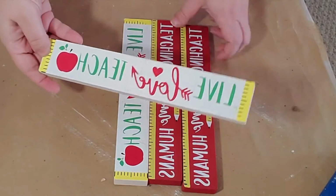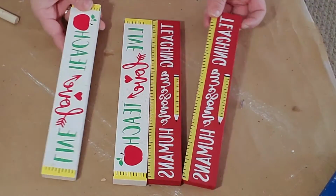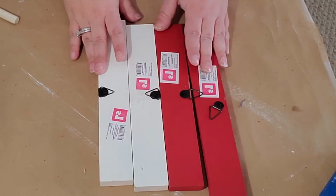For this next DIY, I grabbed 4 of these teacher boards from the Dollar General, and they were for Valentine's Day, and they were each $1.